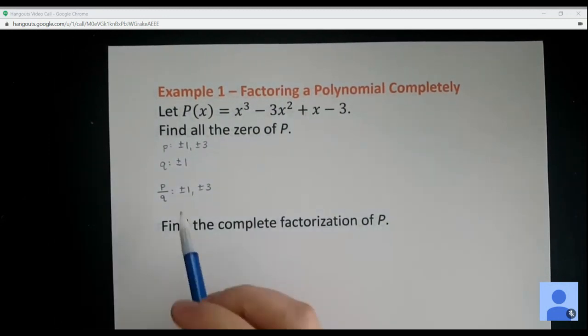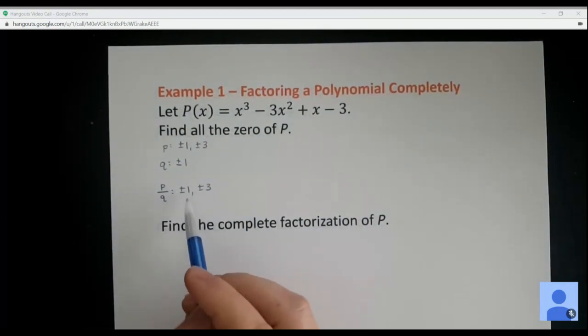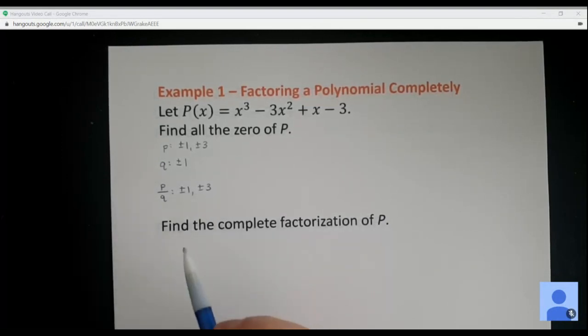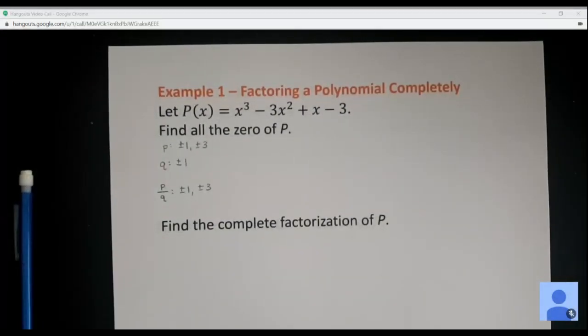Now, once we have those, remember there's 4 values here, 1, -1, 3, and -3. What are we going to do next to determine which ones we actually want to test? All right, so we are going to use synthetic division to test, but if we don't want to test every single value, what could we do first to see which ones we even want to look at? We can graph. Good. All right, so that's what I'm going to do now. I'm going to go into Desmos. I'm going to graph this, and then I'll try to share that graph so everybody can see it together.